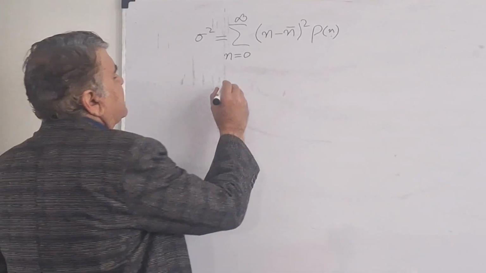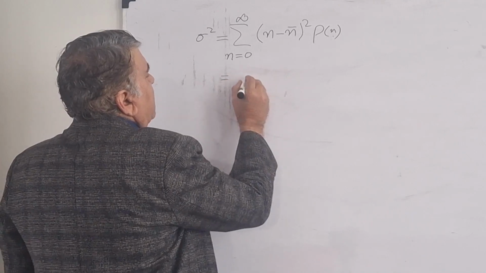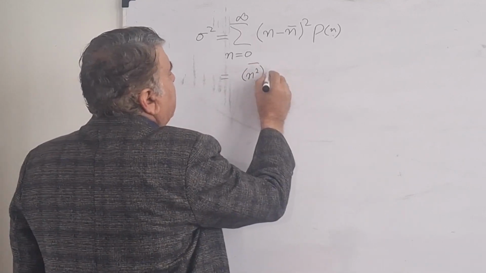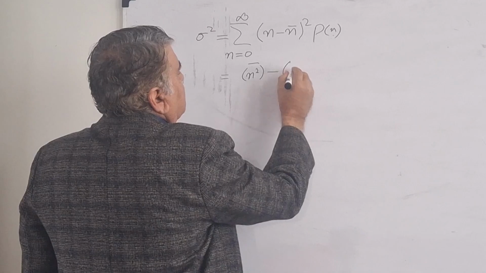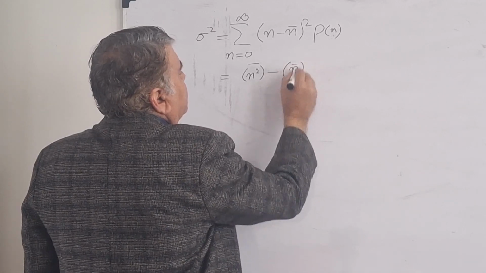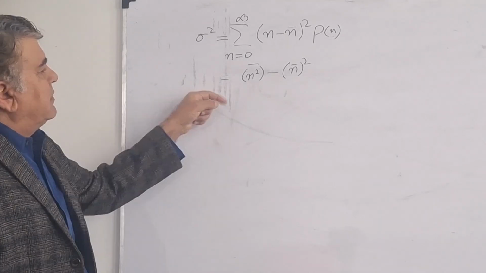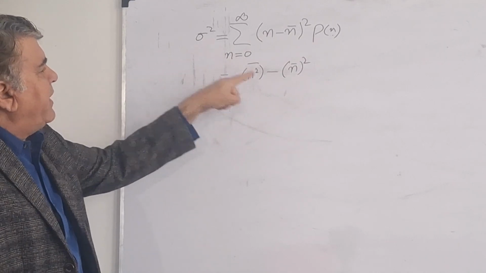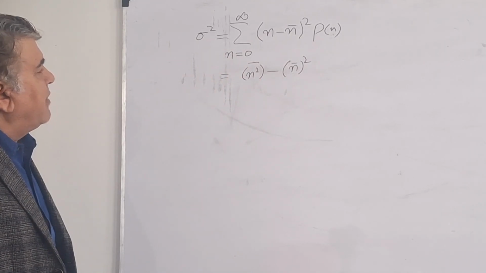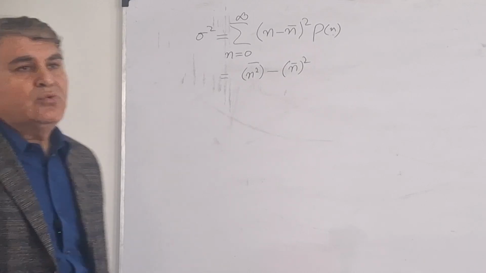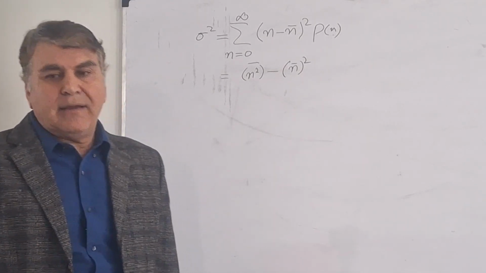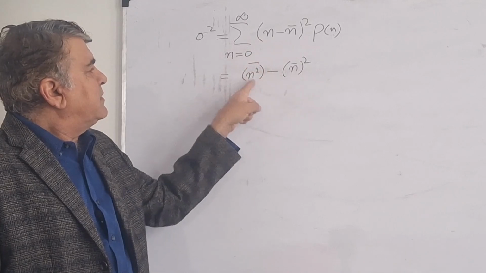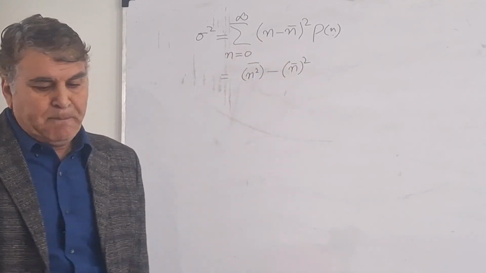And this relation can straightforwardly be reduced to the average of the square of the random variable minus the square of the average of the random variable. And if you don't know about this form of the variance of a probability distribution of a random variable, I would suggest you watch the video on the link in the description of this video, where I prove this form of the variance from the other form.